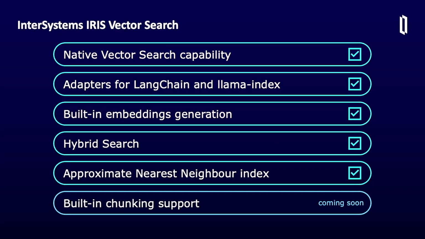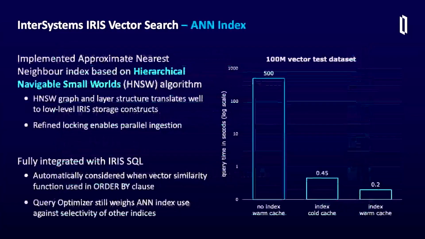So there's definitely also something coming within that embeddings data type that I talked about that does the automatic embedding. We're going to have chunking support. That's a function that you need when you have a very large amount of text. You need to just split it up into smaller pieces and then have a vector for each of those pieces. So we're going to have that integrated and automatic.